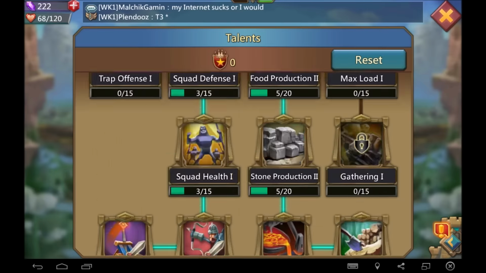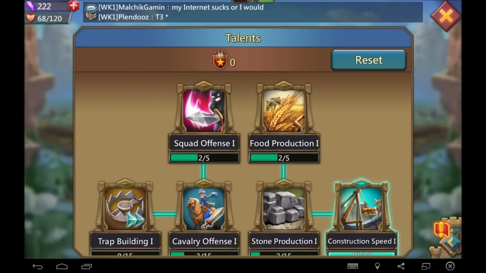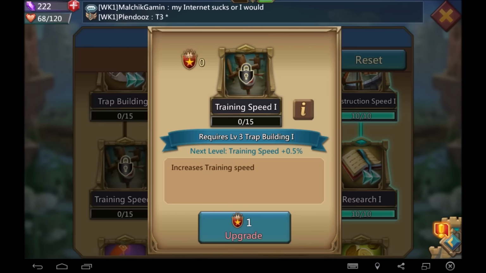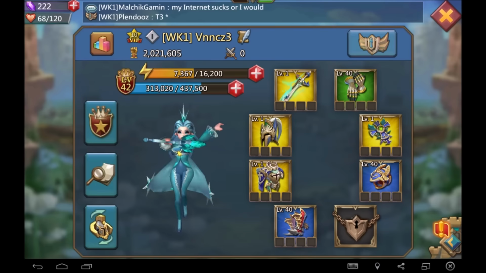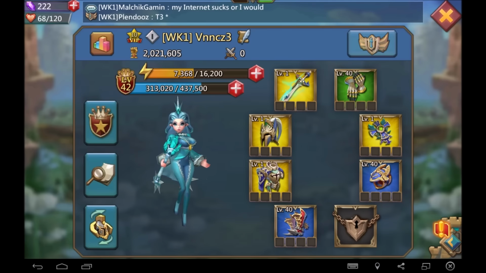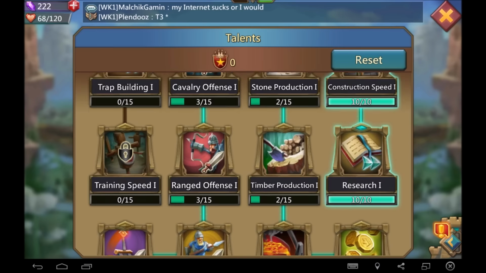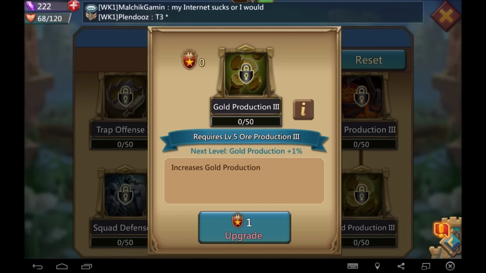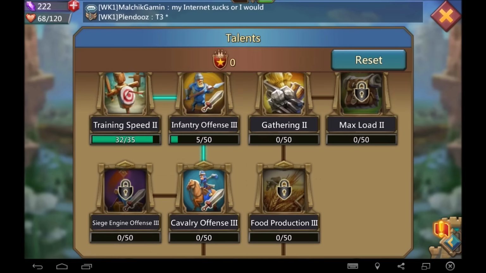I need to get my training 1 done after I get my training 2 done, so I need 2 points, 3, 4, 5. I need 5 points to even spend anything in the training speed 1, and then I need 15 points. So basically 20 points is what I need altogether, and I will get that at like level 46 or 47, maybe 48 even. And then after that, like I said, I'll go ahead and put whatever I want in there. I'll probably go down and get the gold production, because that's really smart to do.